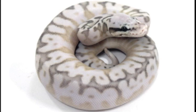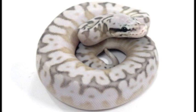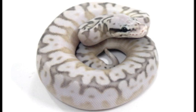All right, so what's the verdict on the super pastel, black pastel spider, possible Hepfire, and orange dream? You figure that one out yet? I'm figuring it out this year, hopefully. I'm still debating how I'm going to figure it out because I really want to breed a pastel lesser spot nose to it. But this year I got a tri-stripe, and I was hoping I could use him to break down some of these bigger females so I can be 100% sure what's in them.